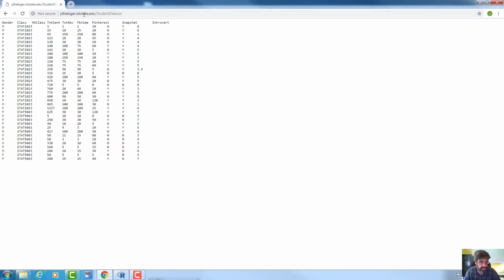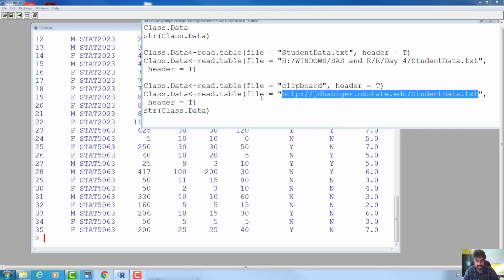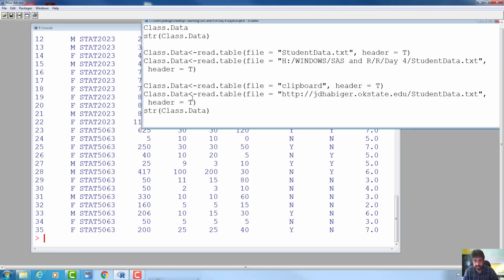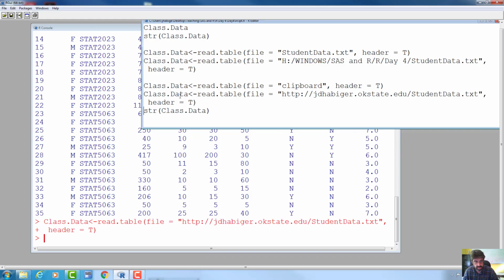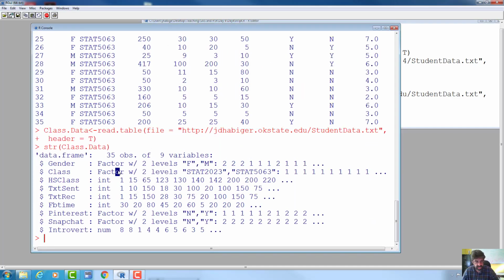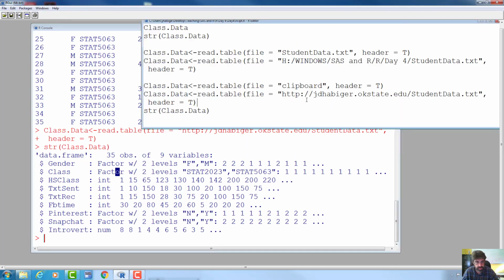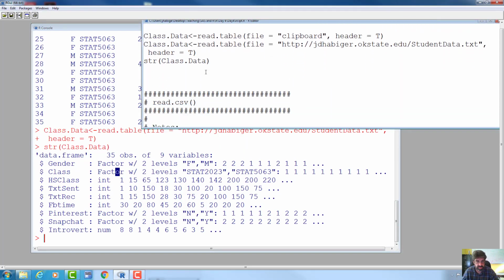But anyway, here is a text file at this website. If I go read.table and enter the address of that website and header equals true, again, I've imported my class data. Okay, so read.table is really a very powerful tool.